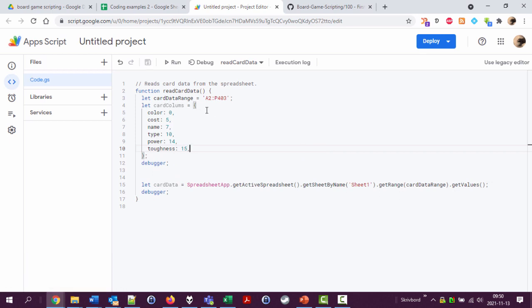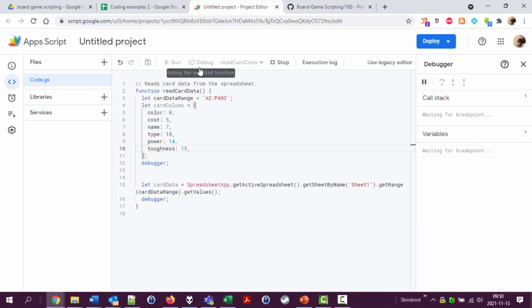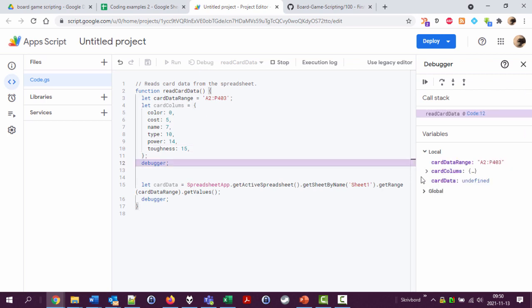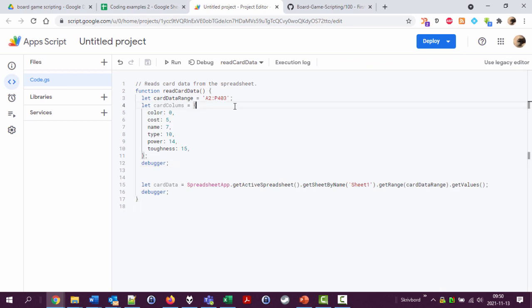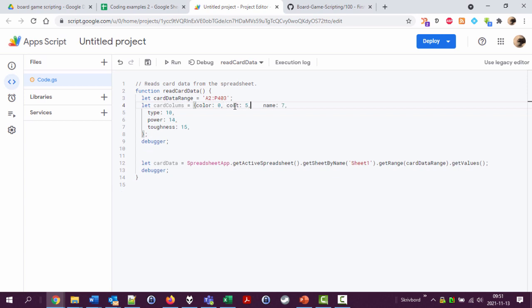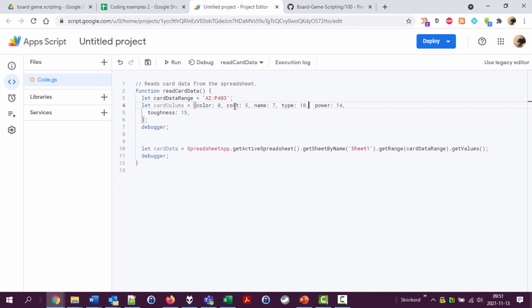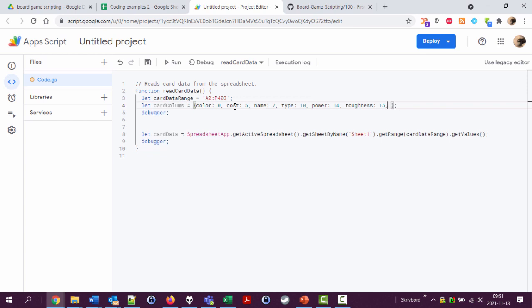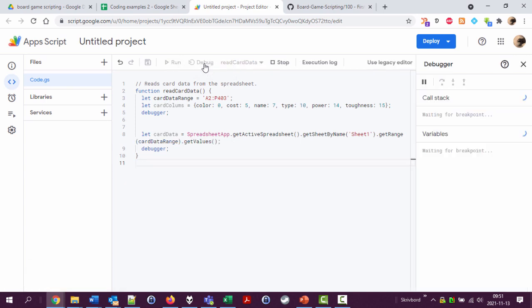Okay, so I'm now creating an object with all this stuff in it. I'm going to show you why I added these on separate lines in a minute. Card columns now has all these values in it, and we can access them in a similar way to how we access values in arrays. Not exactly the same way, but almost. I could have written this as we do with arrays. Line breaks in general do not matter when coding, at least in JavaScript. So I could have written it in this way, which is fine. Let's just see that it works fine.